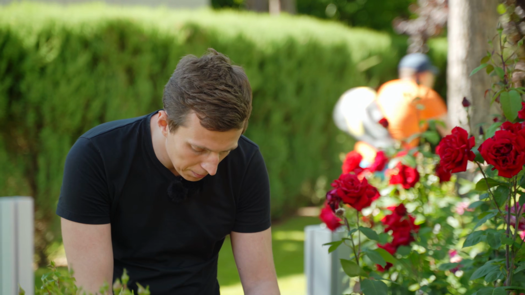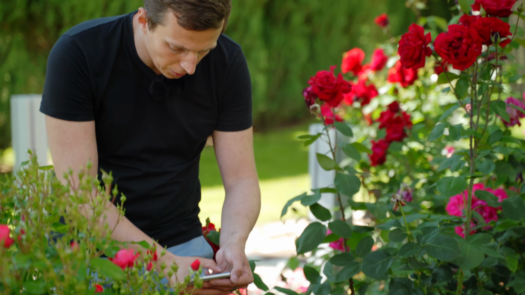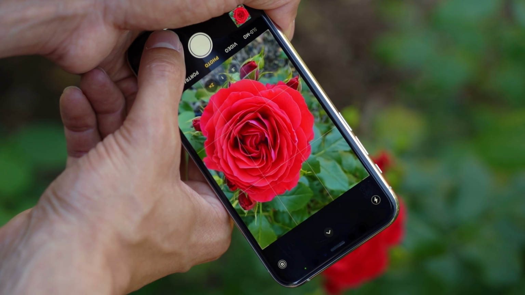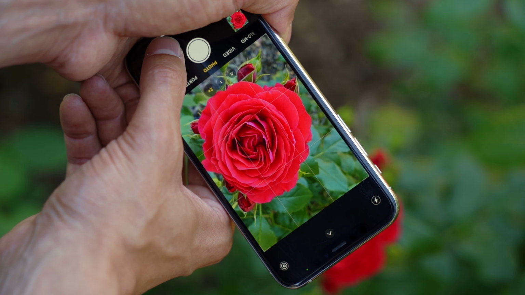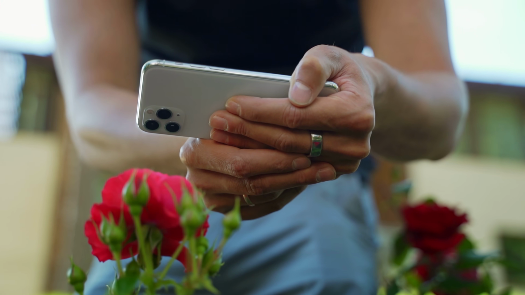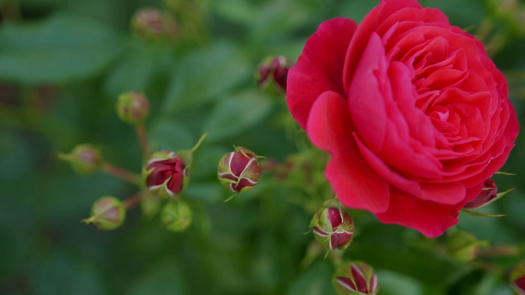So I'm really happy with this rose and I'm gonna try to take a photo. Now I'm already in my 2x, my telephoto lens, so I'm already closer. But you'll notice that I have a bit of a problem. I'm trying to isolate the rose so that I have this beautiful red rose against the green background, but I can't really do this because I have all these other little roses surrounding this main flower. Now, one thing I could try is getting even closer. So let me show you.